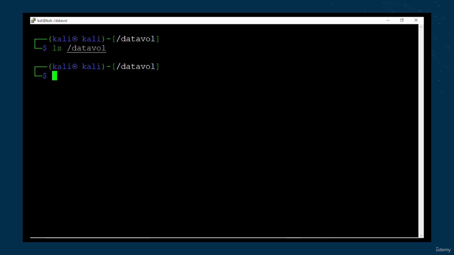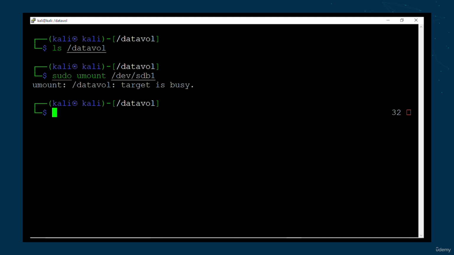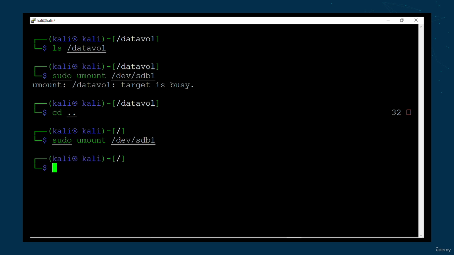So the last thing we're going to do here, as per step 13 in the exercise, is unmount that file system using sudo umount /dev/sdb1. This is the same type of thing you would do in Windows to delete a drive letter mapping. Now, if you get a message about the target being busy, it's because someone is in that subdirectory. So let me do a cd .. to get out of that subdirectory. Let's use our up arrow key to get back to that umount command once again, and this time it works successfully.